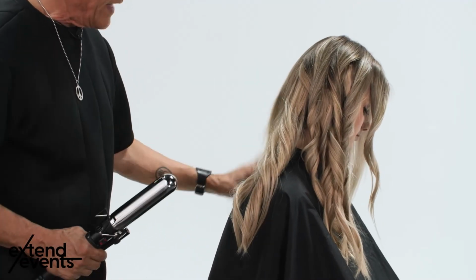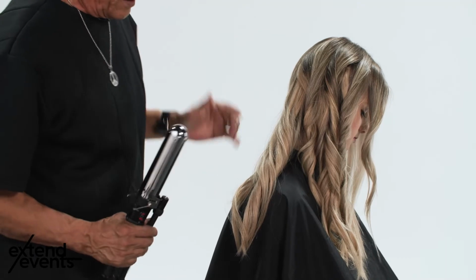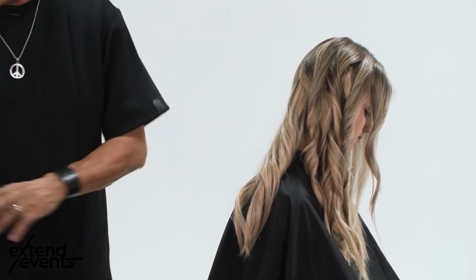Now, that's half that head. So I'm going to stop here and watch how we're going to finish it. Now, watch what I'm going to do on this side. I want to create something a little bit more relaxed. So I'm going to create more of a lazy type of curl. And it's really interesting working with the Marcel or a spring-activated iron.